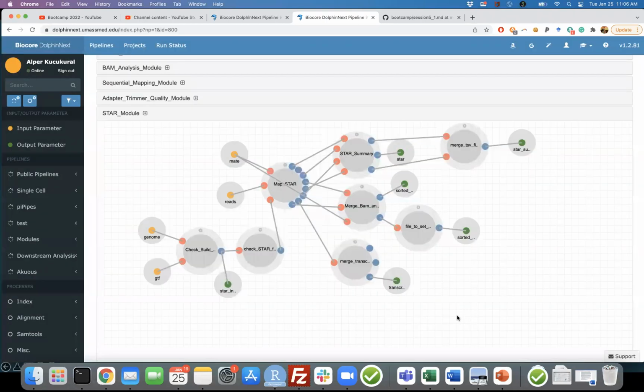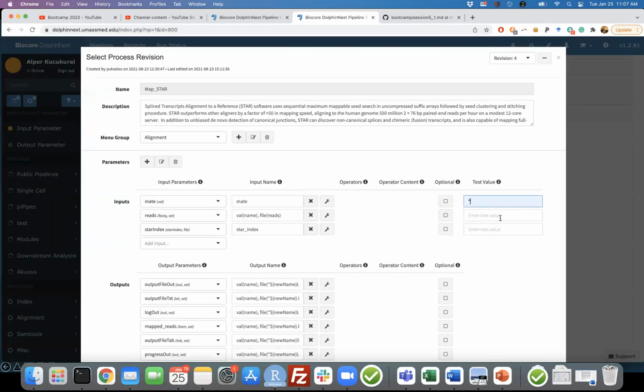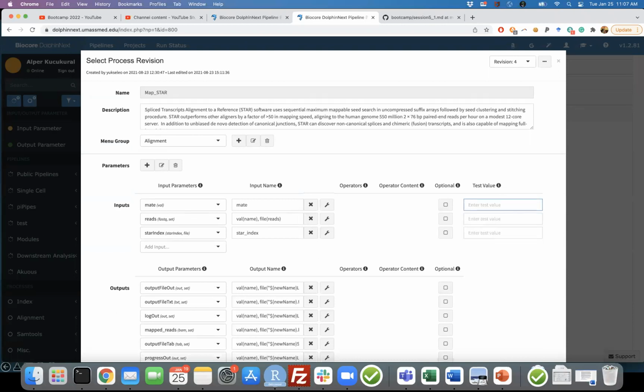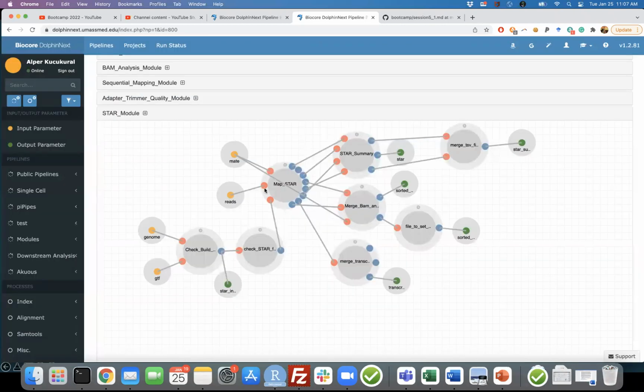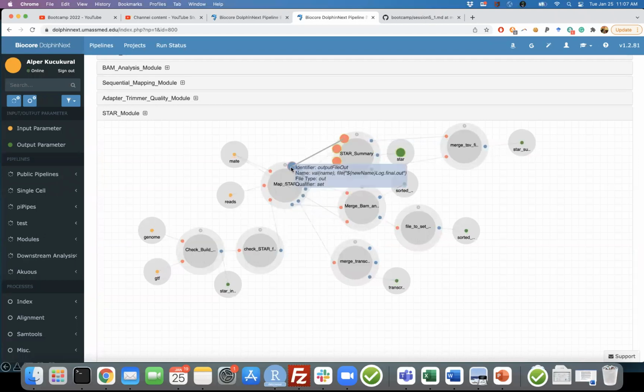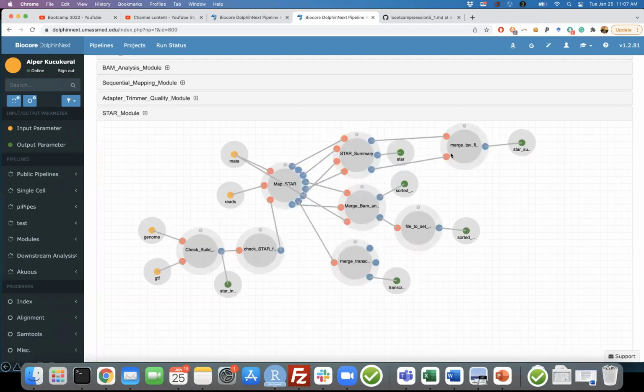But what I want you to think about, if you focus on creating your own pipelines in the future, is that you can still put them here and test if it is working on your data. You can define your inputs here too for your tests. See, we have this inputs section here for the test files. Then you can test, and if it is working, use it. And then you can connect the outputs and inputs and create your own.